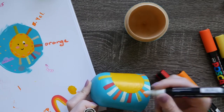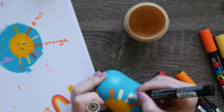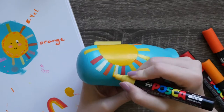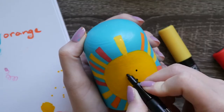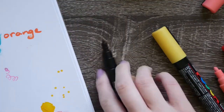Oh, you can also see in the corner towards the left side in my sketchbook, I just have a rough little drawing of an idea of how this is gonna look. I kind of tested out which eye I wanted to use and that sort of thing. And here's a little face and a little bit of blush because we gotta be happy and cute.